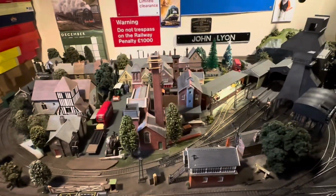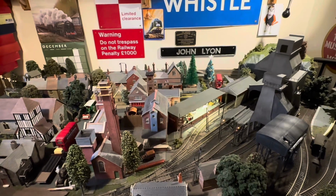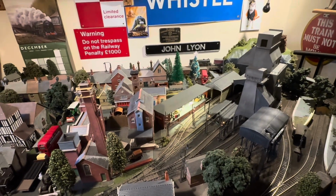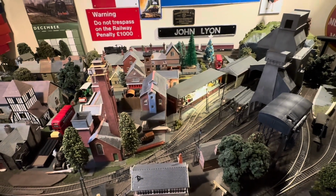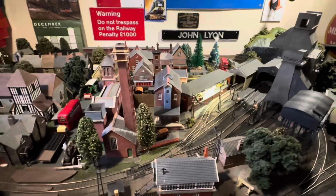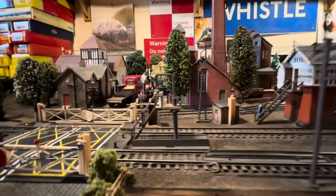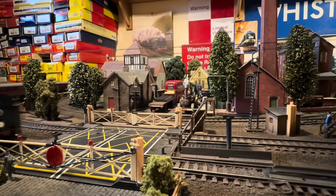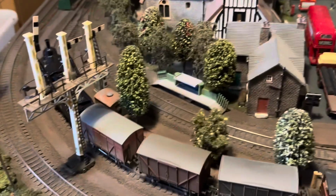So we've got two Stratford machines running now. We've got the J15 on track number two with the little short fitted goods, and then on track number one, we've got the L1 Suburban Service. And interestingly enough, the first vehicle behind that J15 is a fruit van.